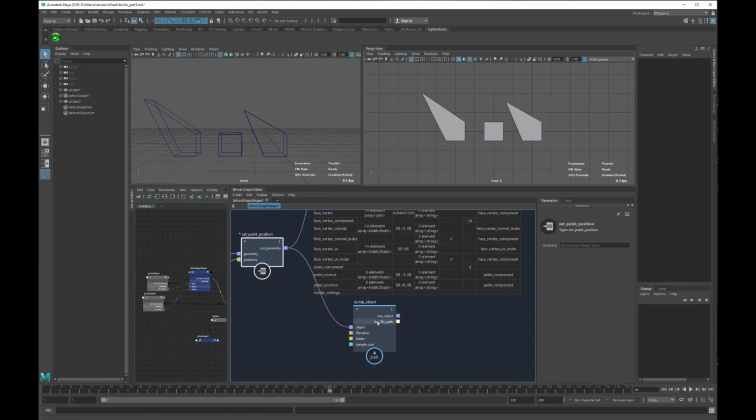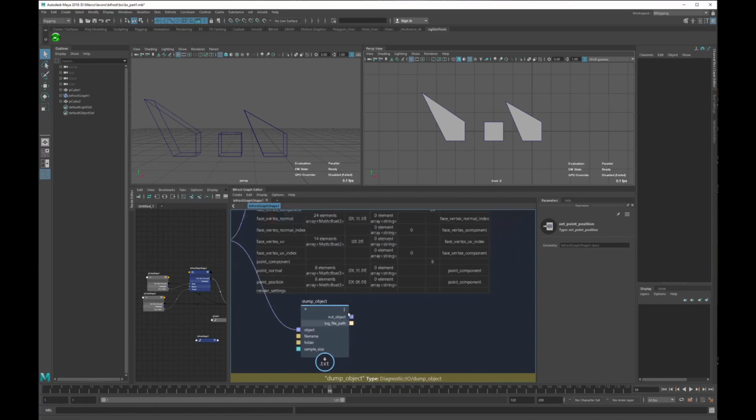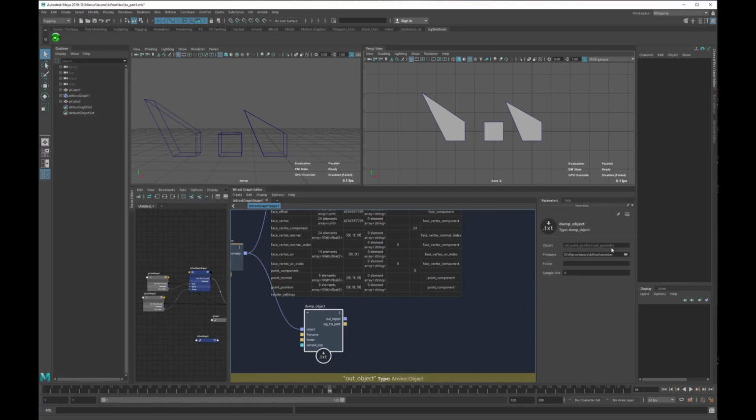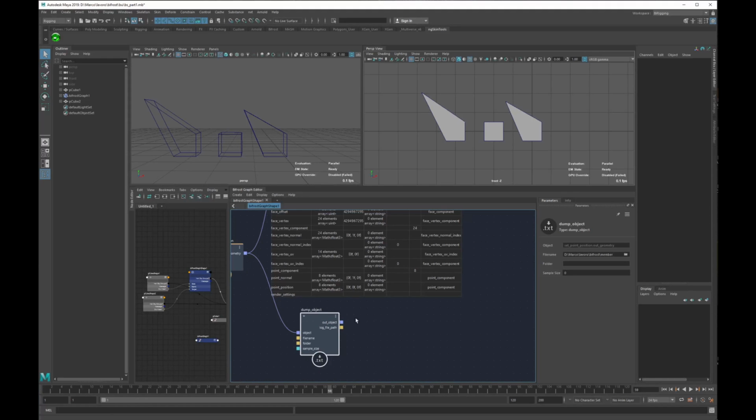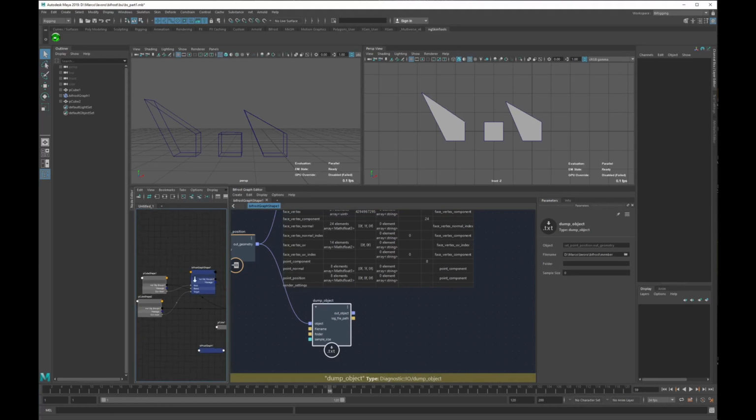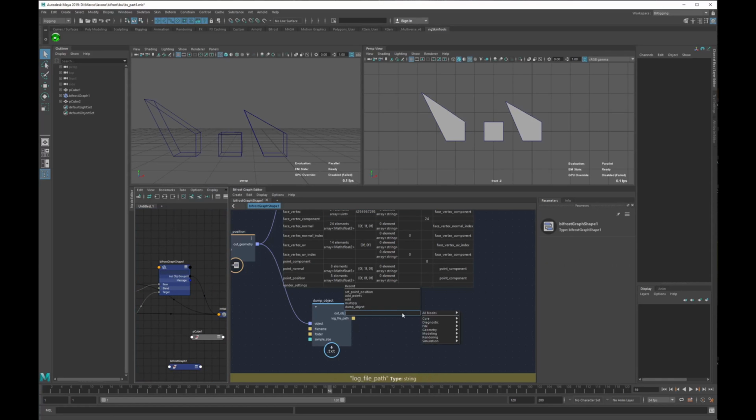If you do this kind of connection, nothing is going to happen. You're not going to see the file created or updated. The reason is that every node that needs to be computed in Bifrost needs to have an output, or Bifrost is not going to trigger it. There are a few ways to handle this. One is to create an output and just connect it. This is a way, and now it actually works.